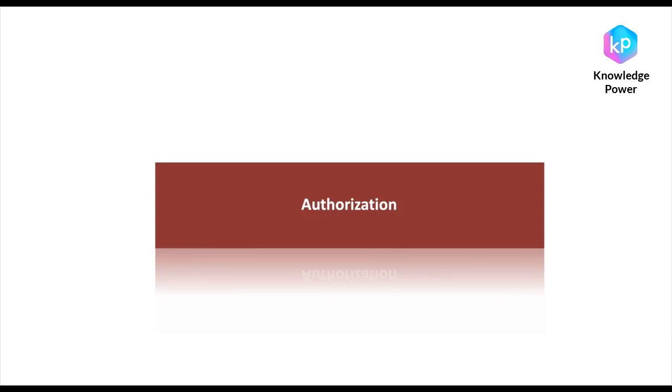Authorization is the function of specifying access rights and privileges to resources. More formally, to authorize is to define an access policy. For example, human resources staff is normally authorized to access employee records, and this policy is usually formalized as access control rules. During operation, the system uses the access control rules to decide whether access shall be granted or rejected.